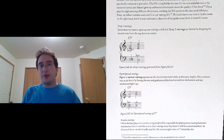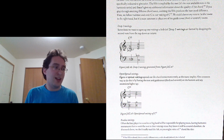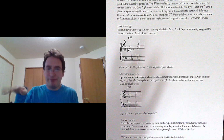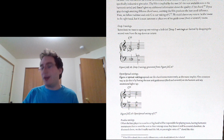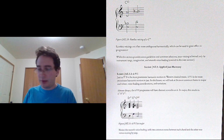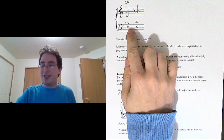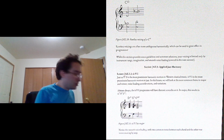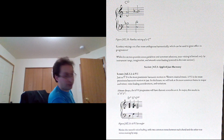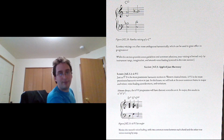In an ensemble setting, often the bass player is going to be responsible for playing the roots. So if you're playing the piano in a combo or a big band, you don't really need to play the roots because that's someone else's job. You don't need to worry about that. So often you might want a rootless voicing. Here we leave out the C entirely, and you can space out the other chord tones. So that's our implied root.